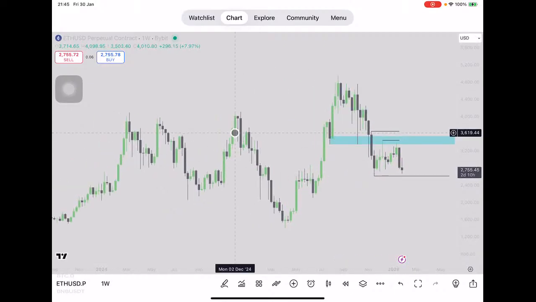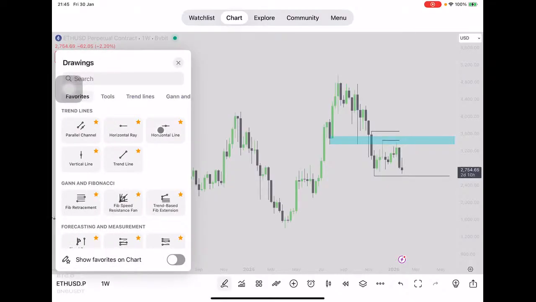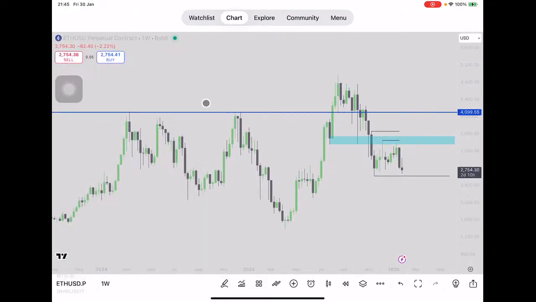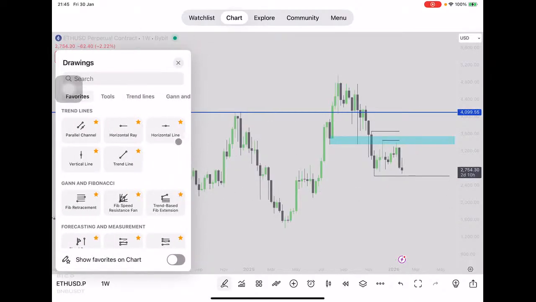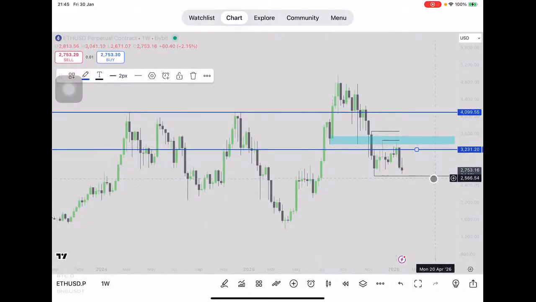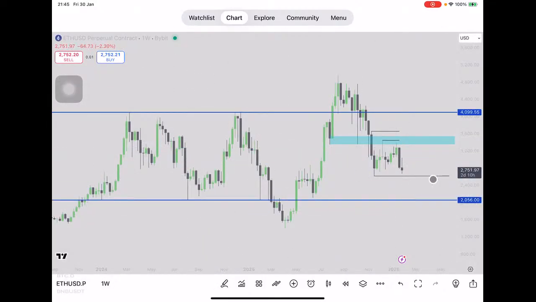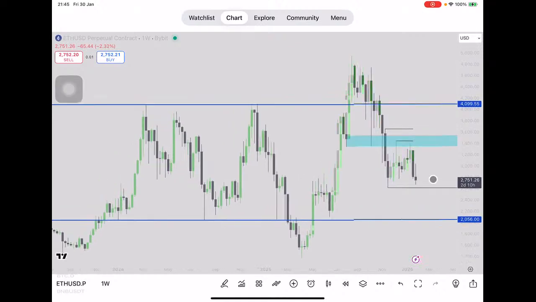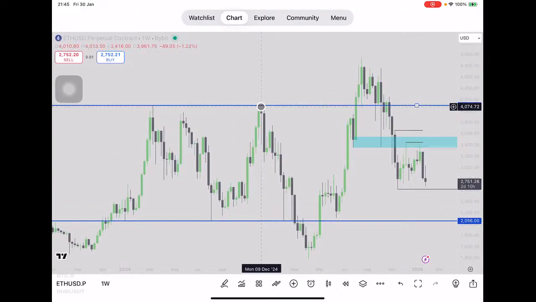And before that crazy push down at the end of '24, what I was looking at was these equal highs and these equal lows. Yeah, and so you had a range with equal highs, equal lows. Price went up, did not sweep it, but ultimately what happened was we just started moving lower, right?